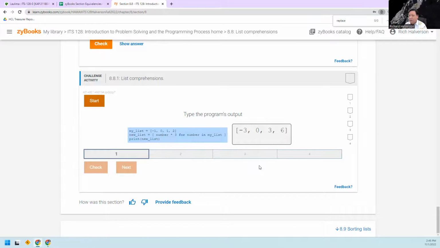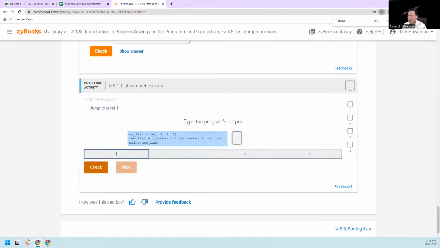All right. So we have a list, and we want to make a new list where every element in my list is multiplied by 3. And so we get this times 3, times 3, times 3. Okay, great. Now let's start. Every element has 3 subtracted from it. So what's -1 minus 3?